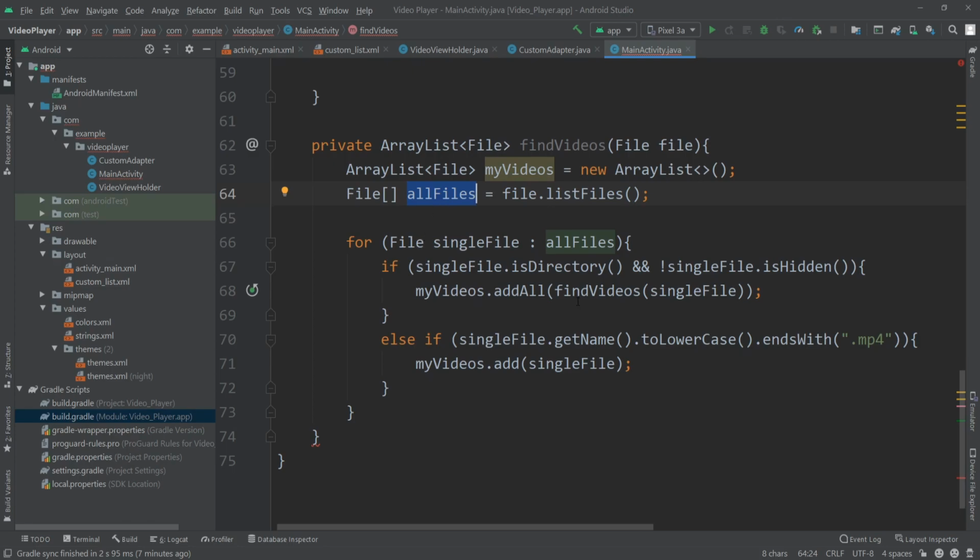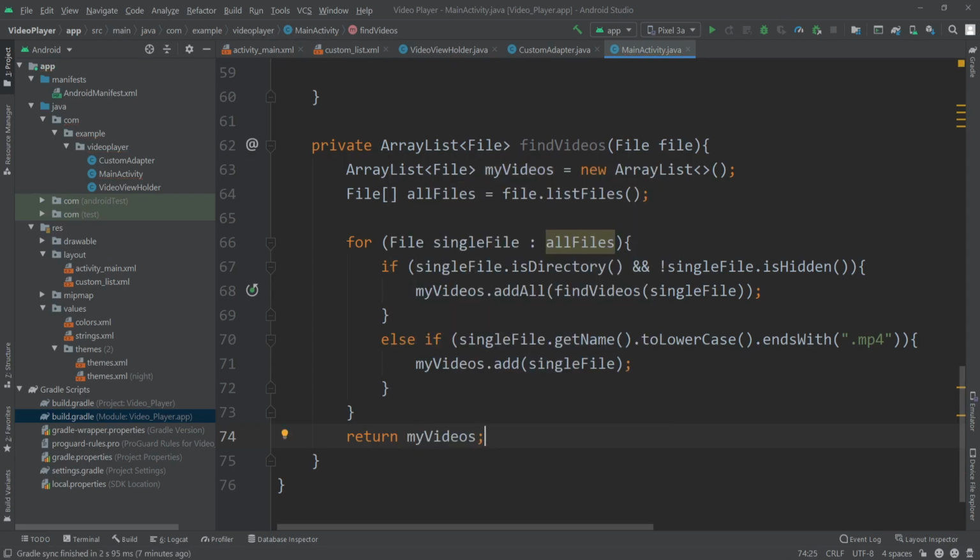And if it finds a directory, it's doing the search again inside this folder, and if it finds an mp4 file, it's adding this file to the my videos array list. So now finally we can return the array list outside of this for loop. So I'll write return, and I'll pass the my videos array list.